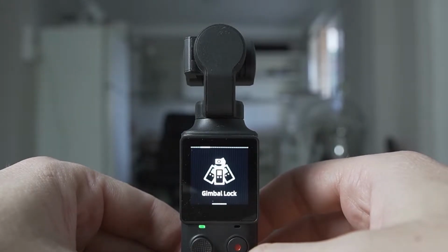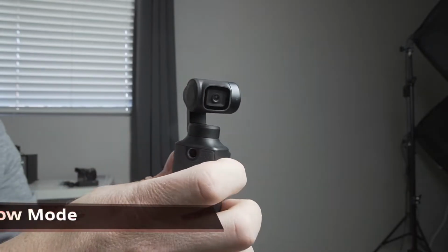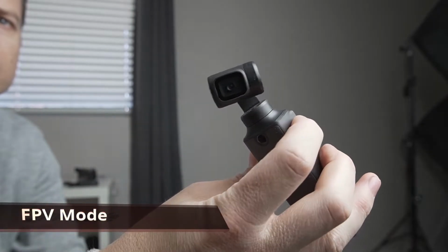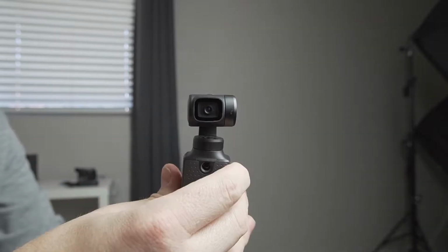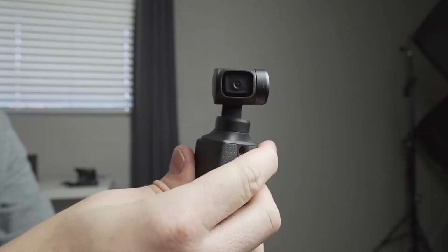Let's go through these modes quickly. Follow mode pretty much goes wherever you want it to go along the panning and tilting. FPV goes in almost all directions. Pitch lock will lock using the joystick at whatever pitch you set. And gimbal lock will lock every single axis in that one direction.